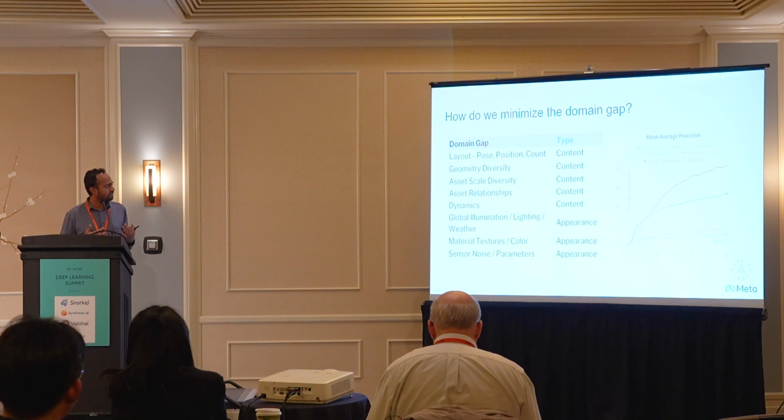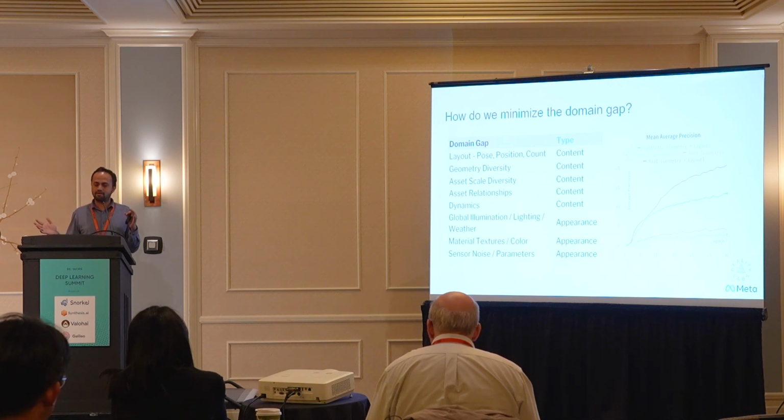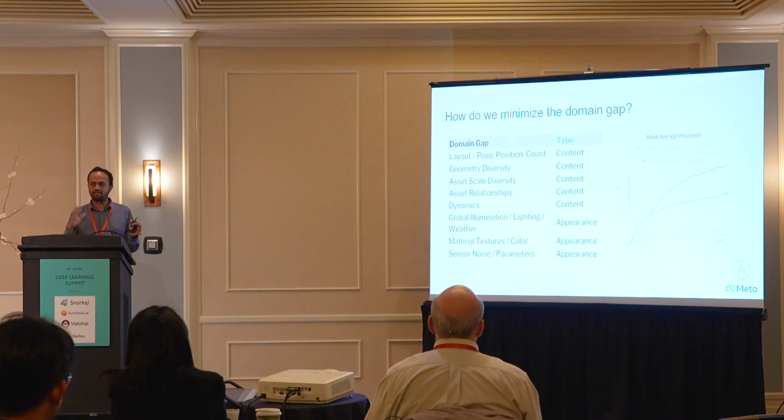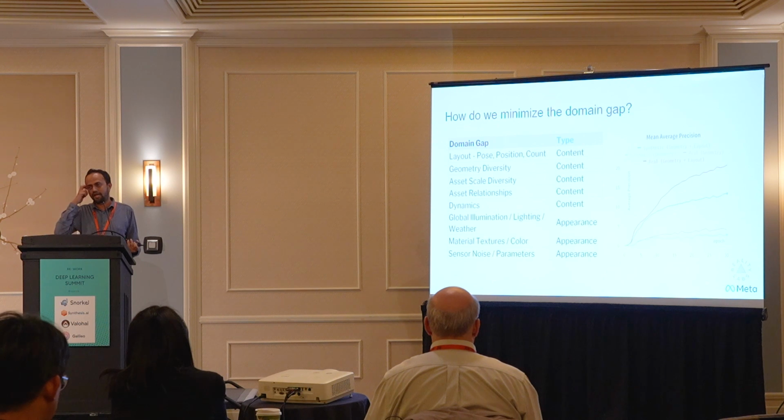In general, we think of domain gap as two kinds of domain gap. One is appearance and content. That's what researchers argue. Content is the distribution gap between the position, pose, placement, geometry, different kinds of dynamics of scenes with synthetic and real. And appearance is simply how synthetic and real data differ in appearance, like color, texture, light conditions, sensor noise, and all kinds of things. Basically, appearance and content.